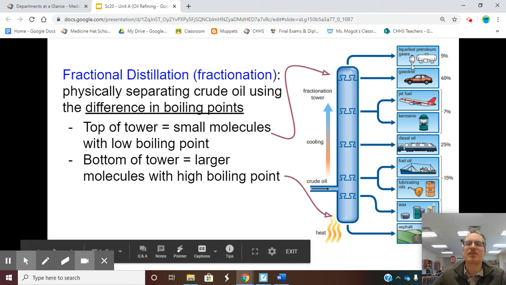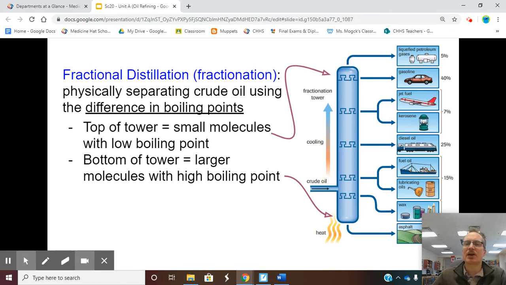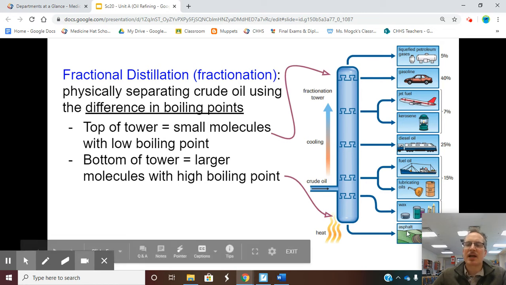This is why also, if you look at the examples, at the top, we have the small molecules. These are the things that are 1, 2, 3, 4 carbon chains only. These are the smaller items like methane. And this is why gases go to the top, right? If we think of these as the lighter substances: methane gas, ethane gas, propane gas, let's say for your barbecue. And then they get heavier or longer chained as we go down: gasoline, kerosene, fuel oil, wax, asphalt.